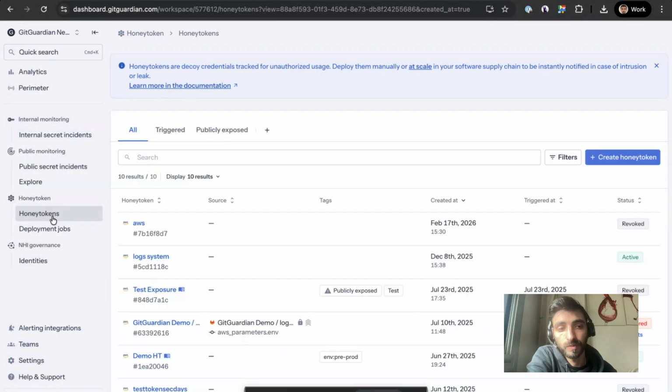And the last aspect of GitGuardian is the honey token piece. So this is the famous honeypot that most security practitioners tend to want to leverage. So this is your ability to be able to create real credentials. So within this example, these are AWS keys. So these are real credentials that you can disseminate and spread within your environment so that you can understand if by any chance one of your environments is compromised, this honeypot would trigger and let you know that this environment has been compromised and someone's trying to exfiltrate your keys.